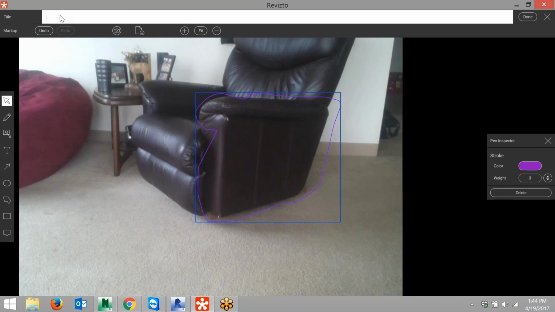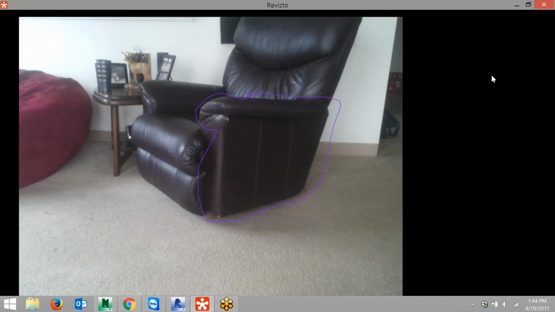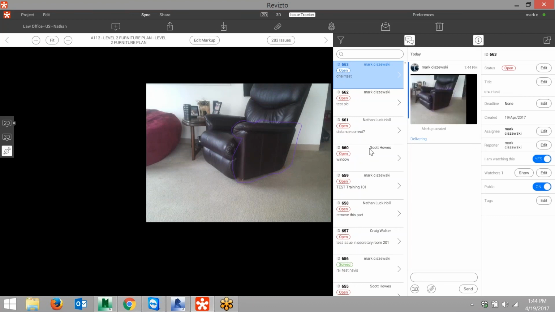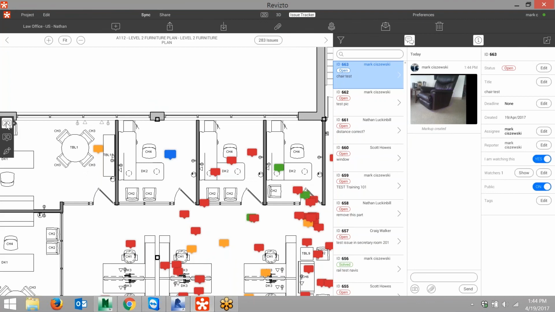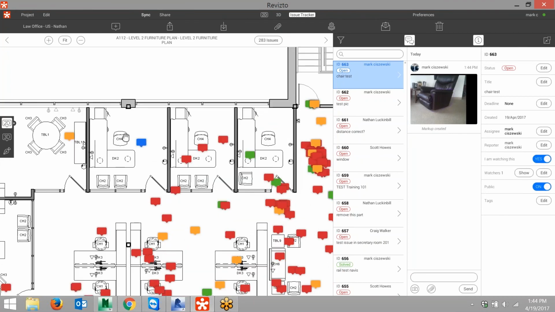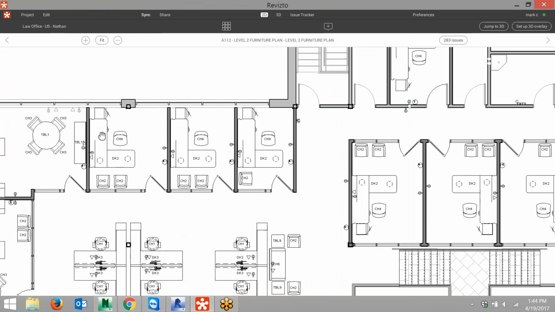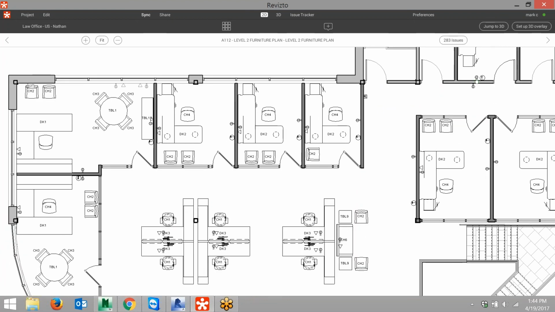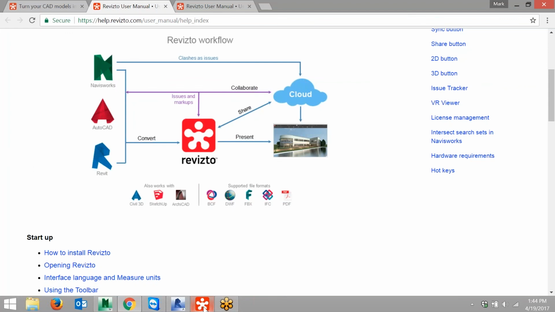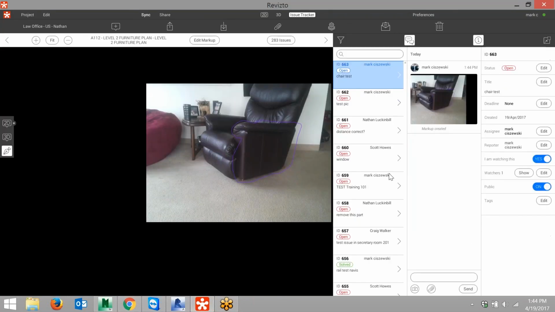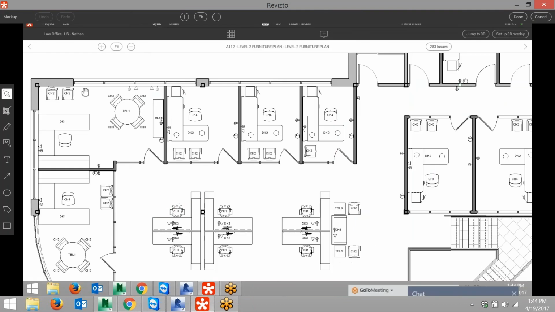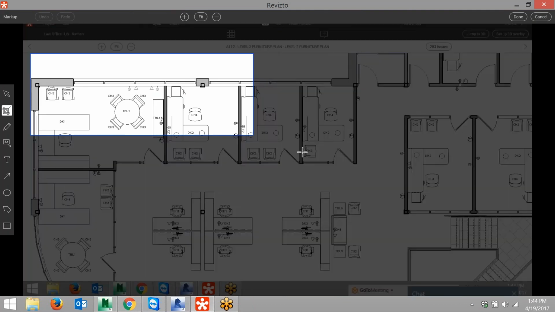and so we're going to have that photograph on there. If we go back and we wanted to mark up additionally in here, what we could do is clear these issues out, and if we want to mark up this specific plan, we could do a couple things here. We could do our screenshot method that we talked about, and then we can paste that in there. So go back to issue tracker. So paste this in here, and we can highlight then the specific chair to give another area of recognition here. So we'll just highlight that, say that we want to look like this chair, select done, and now we have two different markups tied to the same issue.